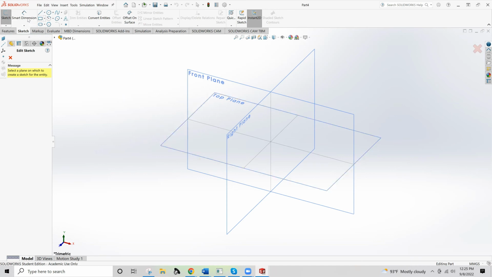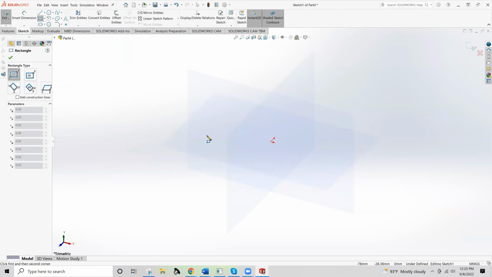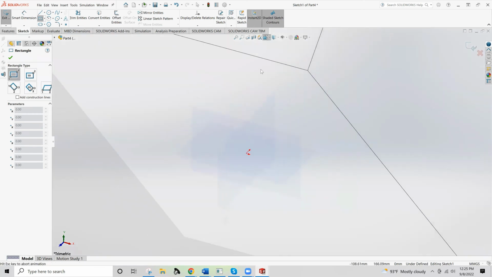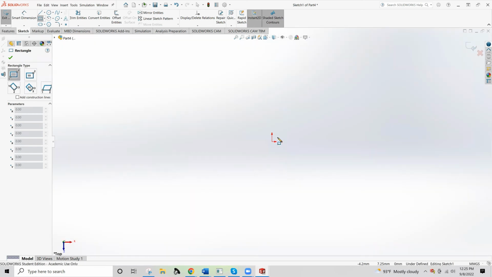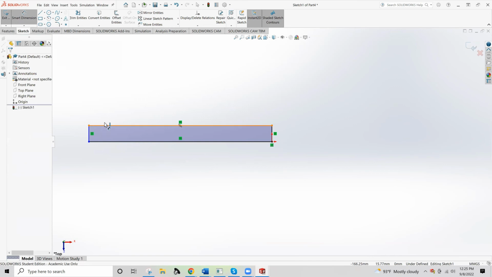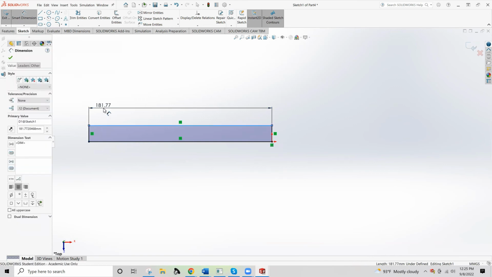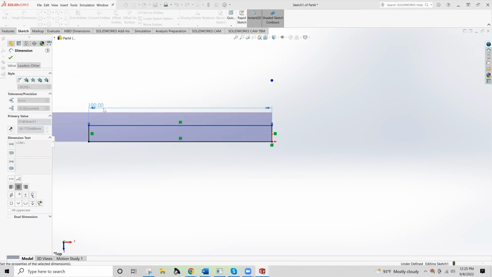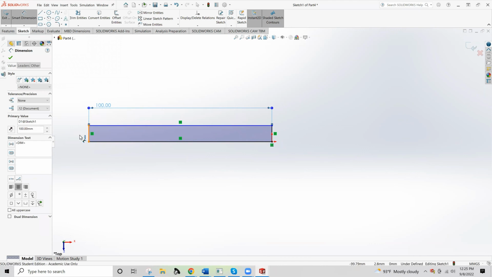And for something like that bar, we could do the same kind of thing. So we'll do another variation of this. I'm going to change my view, make sure that we're with a square orientation here. We'll do the same kind of deal. We'll do 100 millimeters.